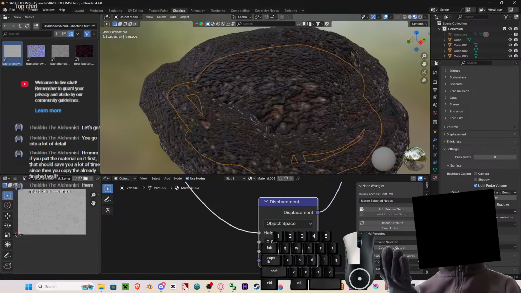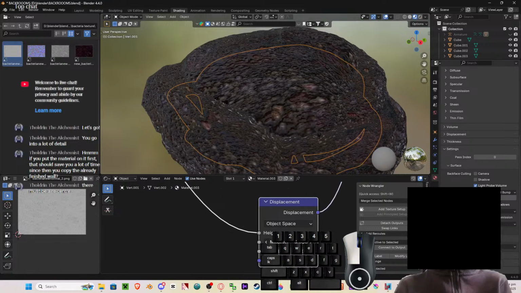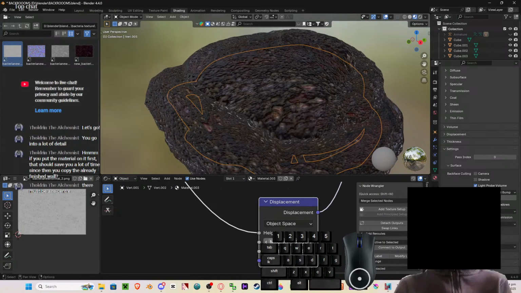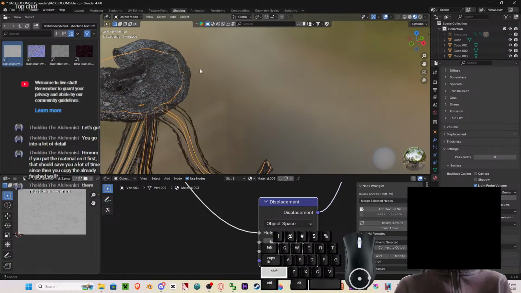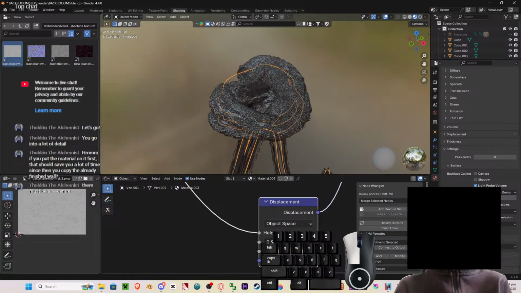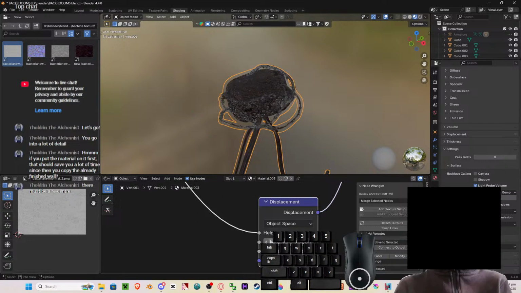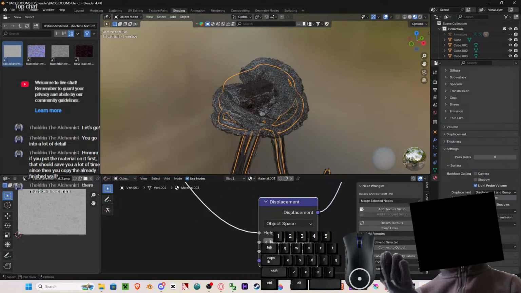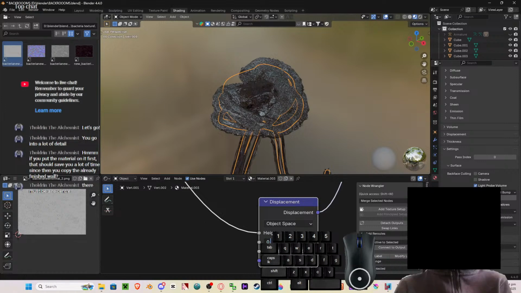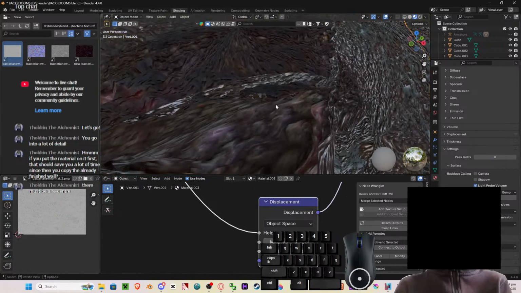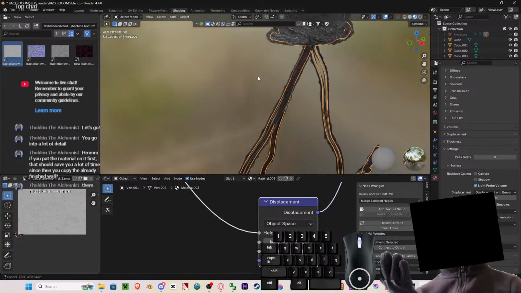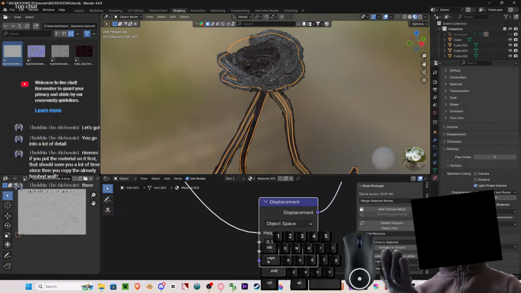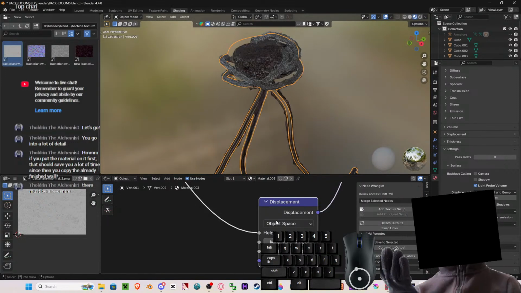0.2. Oh, that's very thick. The higher the number, the thinner it is. Five. That's dinky thin. 7. Does it actually fit? No. 6. Finally.